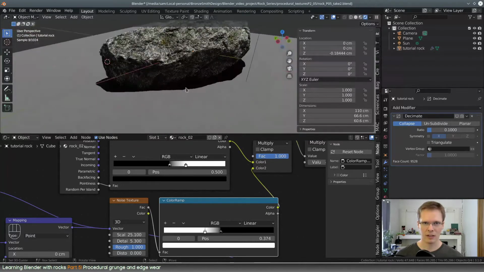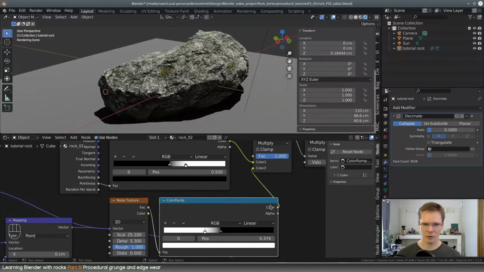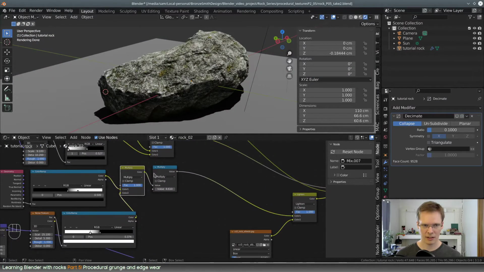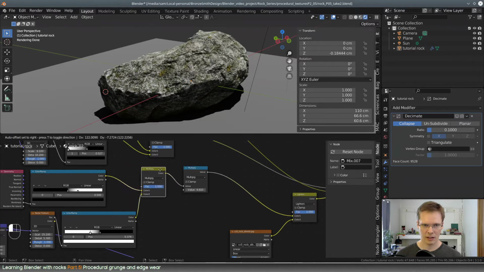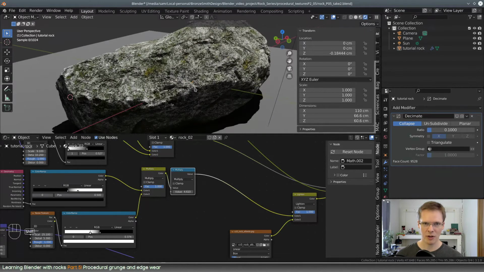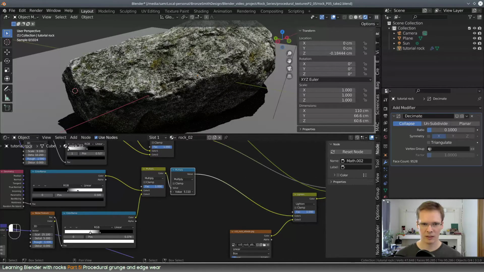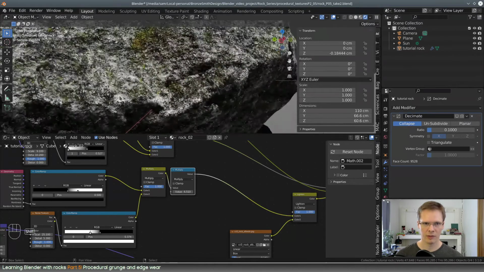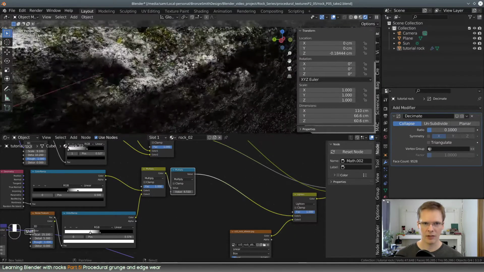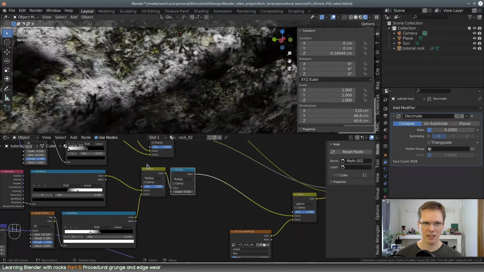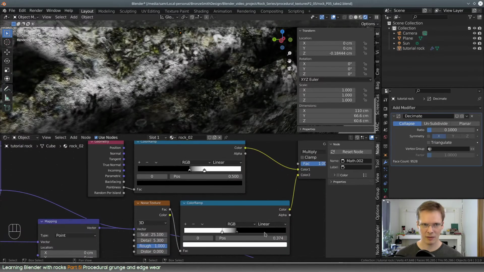So now I'm going to take... I can crank the multiply up a little bit too if it's too unnoticeable. Yeah, and there's a good amount of detail from the noise texture.